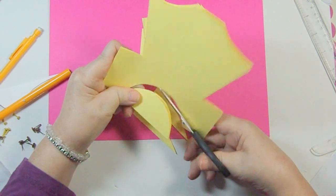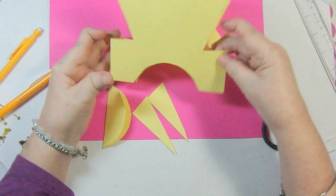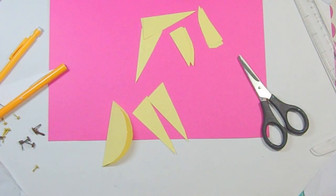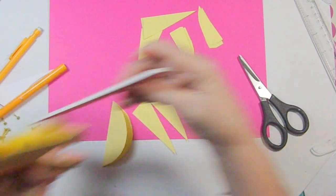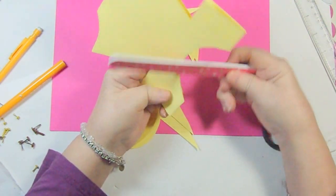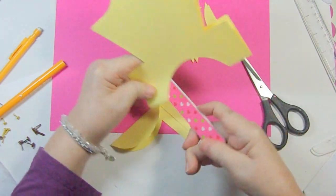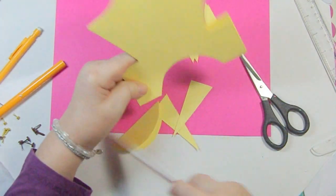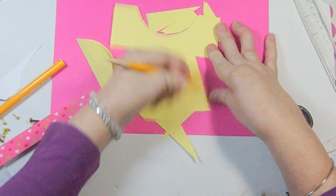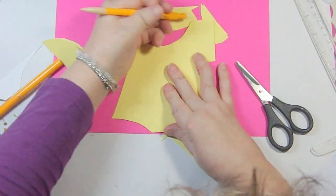And there we go. If you have any edges that are a little bit rough, you can use a nail file and file it off, which is what I'm going to do right there. If you have a little piece you just don't like, just do that with it, and that'll take care of it. It just kind of cleans up any rough edges. And very quickly erase anything I don't want to see. Got a little bit there that I don't like.